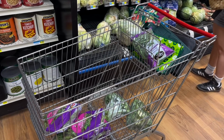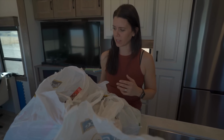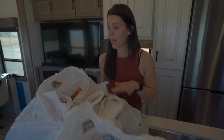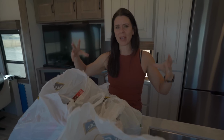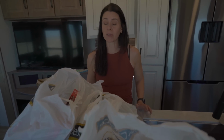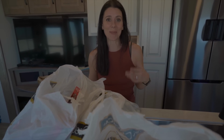It was not overwhelming. The only thing that was kind of lackluster was their bagged greens, like salad stuff. They had a lot of bagged salads, but I like to get those big tubs because we go through a lot. I'm not disappointed at all. It was a good trip. If you were to compare this to the Roadrunner in Quartzsite, this is better. So maybe that can help some of you gauge what the selection is. Overall, it was a success, and I'm smiling.